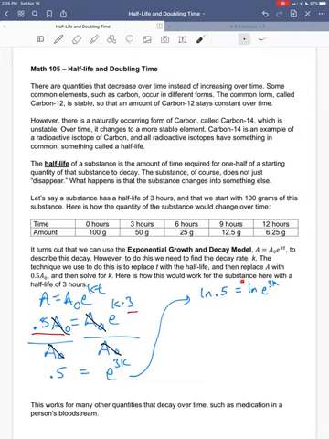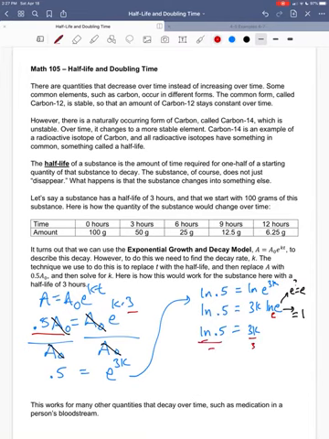That 3k can come down in front. So we get natural log of 0.5 equals 3k times the natural log of e. Remember, the natural log of e is really the log base e of e. This whole thing says e to what power is e, which means this whole thing is actually equal to 1. So I don't have to mess around with that anymore. I'm just going to have natural log of 0.5 equals 3k, and then to get k by itself, I would just divide by 3.